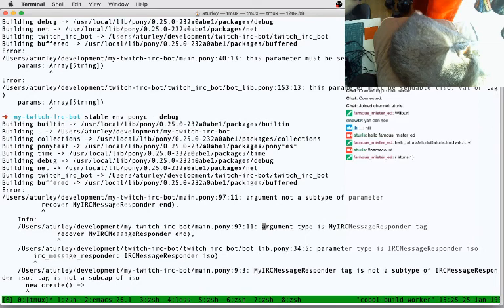So what's happened here is now we have an error where we're creating our IRC message responder and passing that off. So let's take a look at that. That's on line 97 of main.